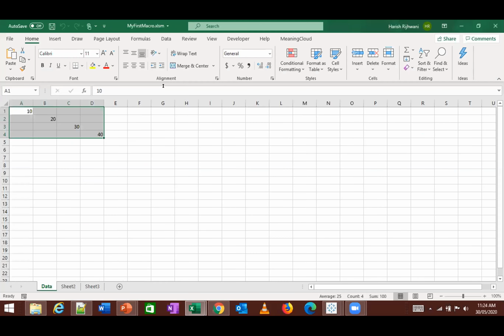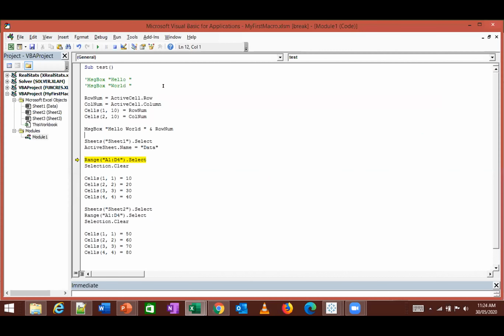Now the problem with this: I have renamed the sheet, but if I run this macro again, I'm going to get an error because it will not find sheet one. All right, make sense? If I do it this way, I have renamed it, but this code will not run again. I will need to mark this on the renaming piece actually, or it should be that it's going to run only once.